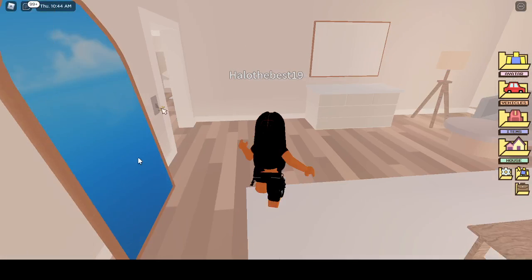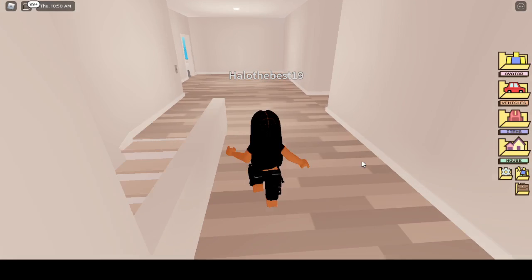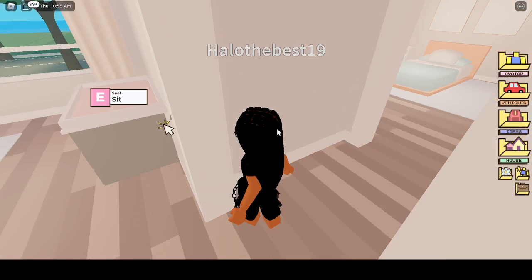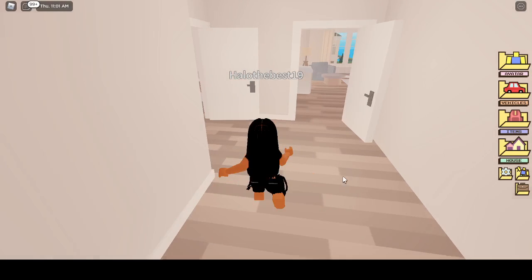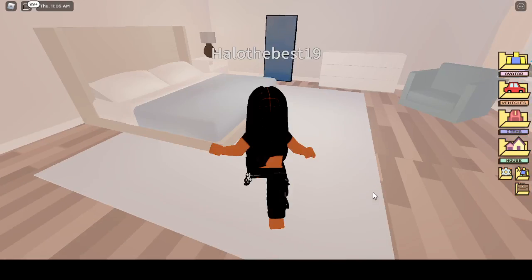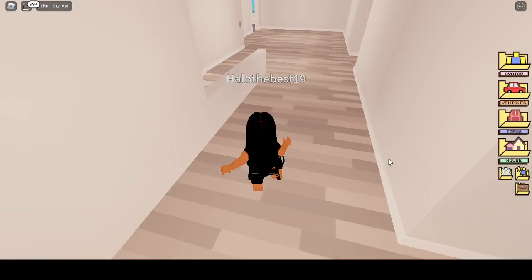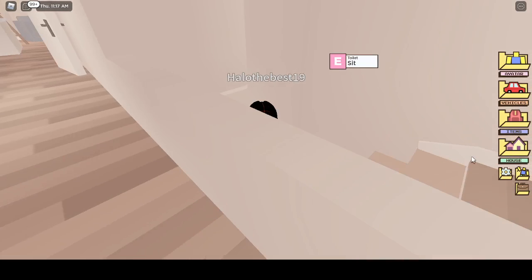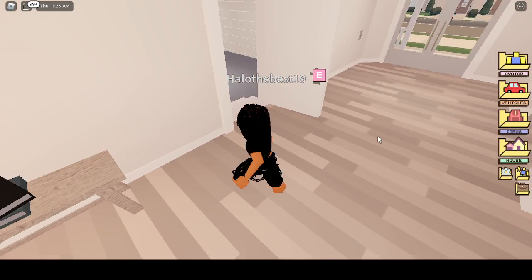Since the boy is the oldest — you know how when twins are born, one comes out first — this should be DJ's room because he is the oldest. He came out first, so he's like a minute older than Surney. I don't want their names to rhyme, but I don't want to have rhyming names.